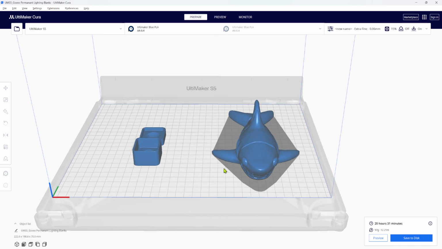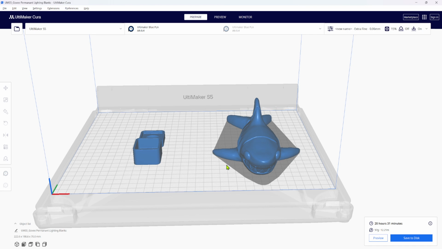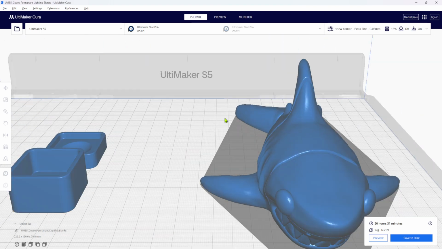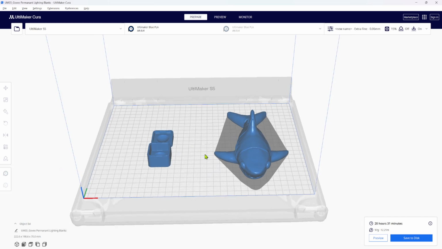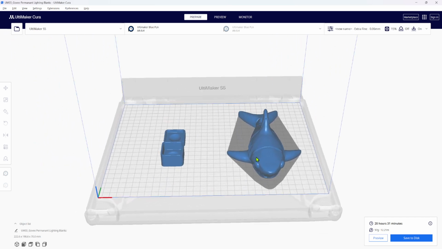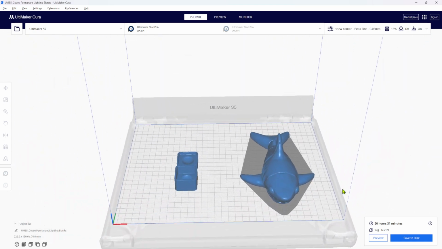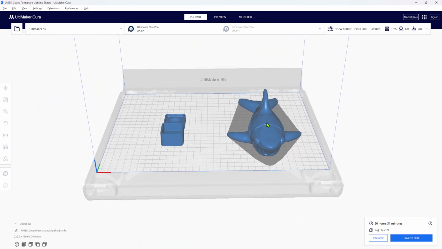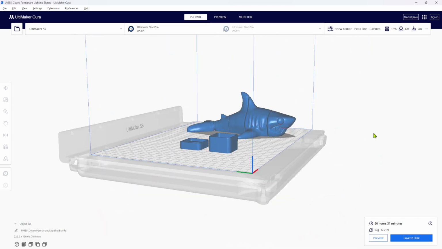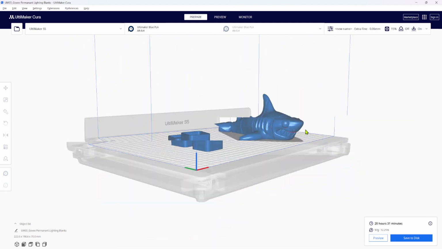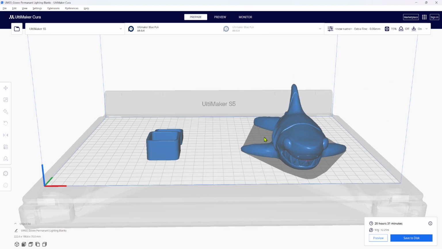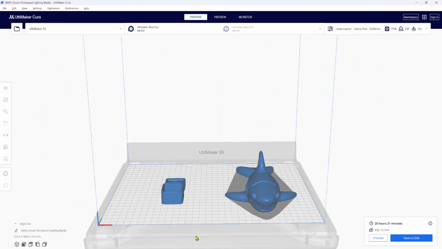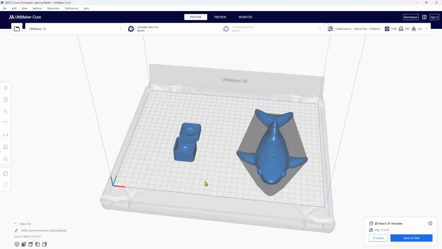Now I will also give you extra things. So if you have this wheel in your mouse, you can zoom in, zoom out. But if you hold down this wheel, you can move this freely wherever you want. So it's basically everything you can do on the mouse. So right click, you can rotate view. Then with this wheel, you can zoom in, zoom out, and move the object basically however you prefer.